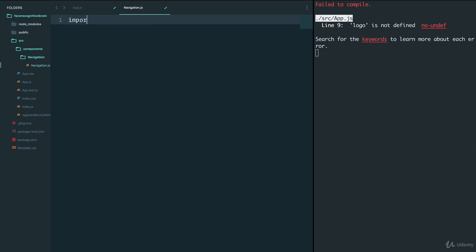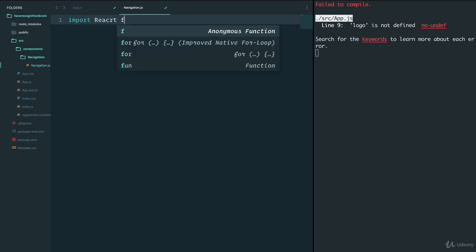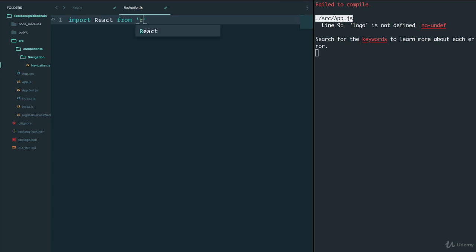So in here, we do the standard import React from React. And it's going to be a simple component with no state. So again, we can just do a pure function. And it won't accept any parameters for now.